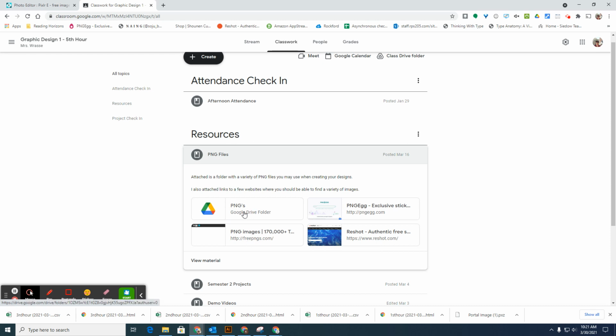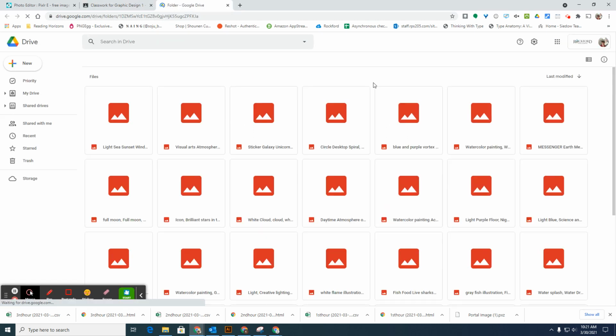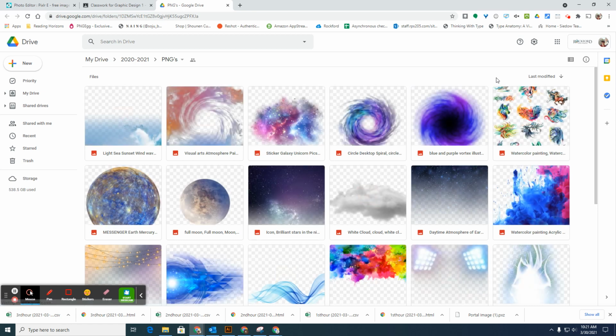If you click into the Google Drive folder that says PNGs, you should see a folder button up at the top. I can't see it on my screen because I already have this folder on my Google Drive.